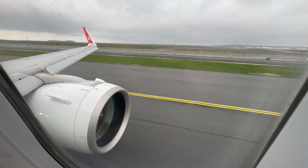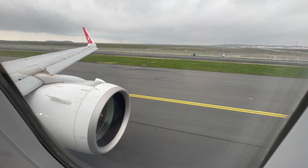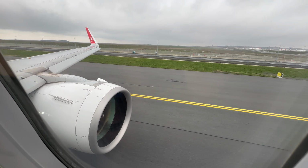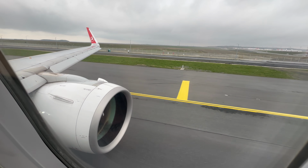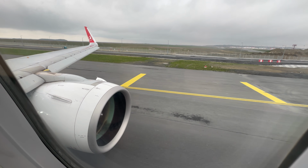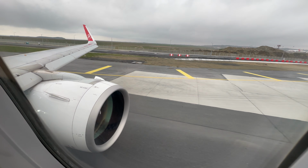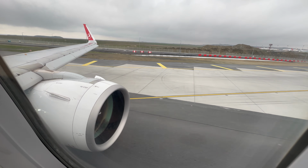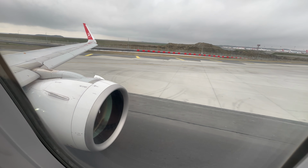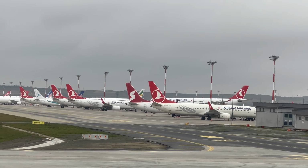Ladies and gentlemen, and dear children, welcome to Istanbul Airport, meeting point of the world. We hope that you had a pleasant flight. For your safety, please remain seated with your seatbelt fastened until the seatbelt sign has been turned off, and do not open the overhead bins. You may use your electronic devices. Please be careful while opening the overhead bins when the aircraft reaches its final parking position. Thank you for flying with Turkish Airlines, a member of Star Alliance. We would like to say goodbye and hope to meet you again. Thank you.